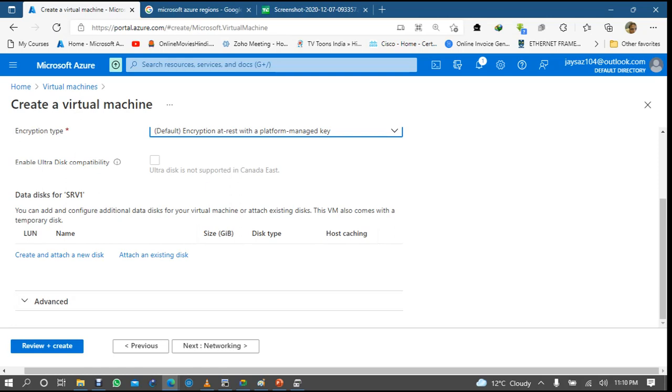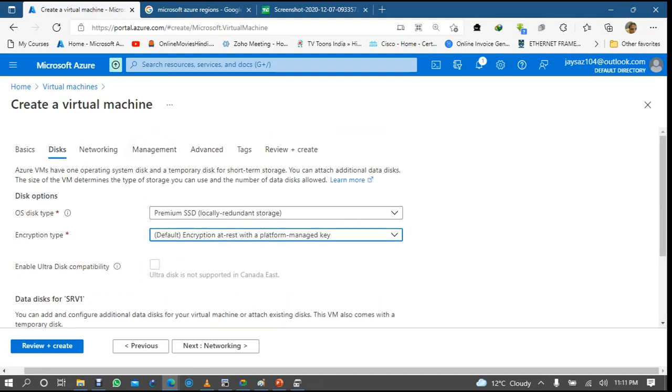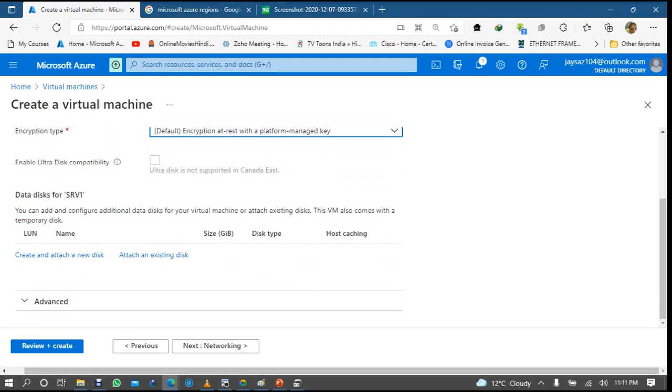By default you will get only a single disk, but if you want to create more disks to attach to that server, you can click here to create another disk. First we will create a single server without an extra disk. By default the server you create has a single disk, but in future if you want multiple disks, you can add them. I will show you how to do that.